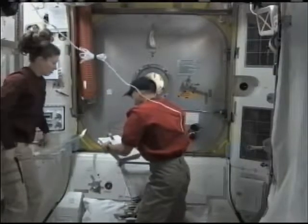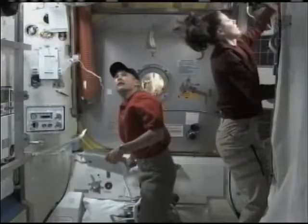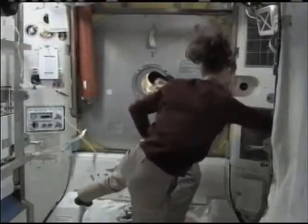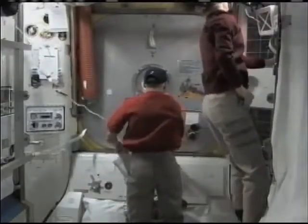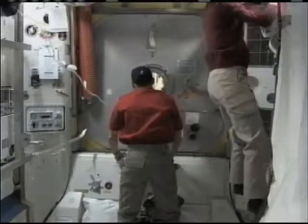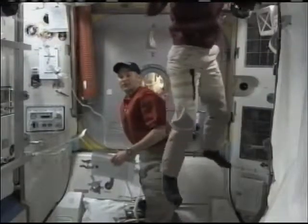This was the 142nd spacewalk in support of the assembly and maintenance of the International Space Station. The total time now for all of those spacewalks is 887 hours and 9 minutes. 114 of those spacewalks have been out of International Space Station airlocks for a total time of 699 hours and 54 minutes. This was the 235th spacewalk by U.S. astronauts in history. It brings the total spacewalk time for STS-131 to 13 hours and 53 minutes.